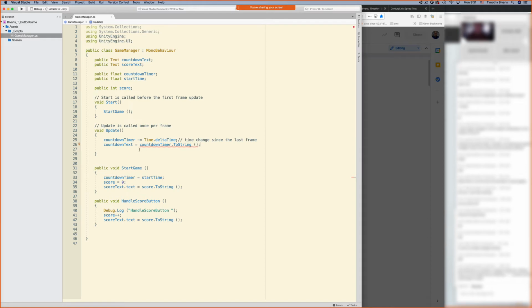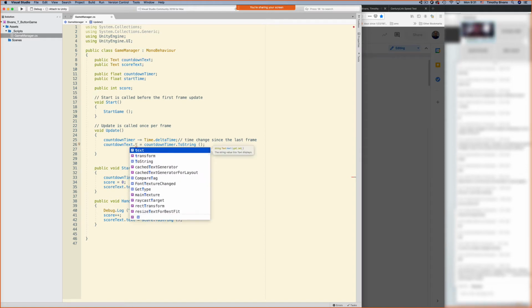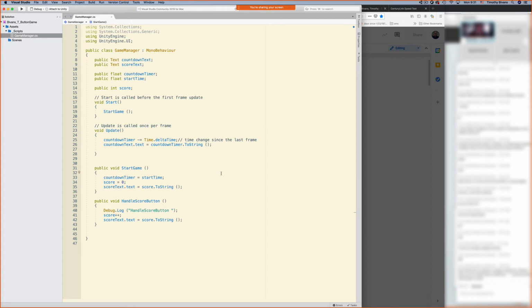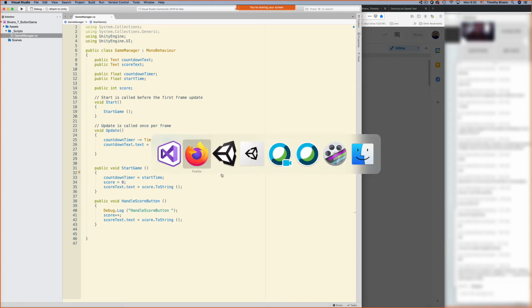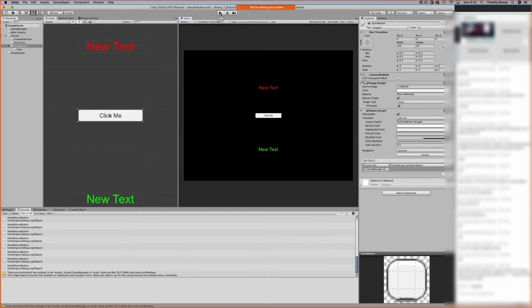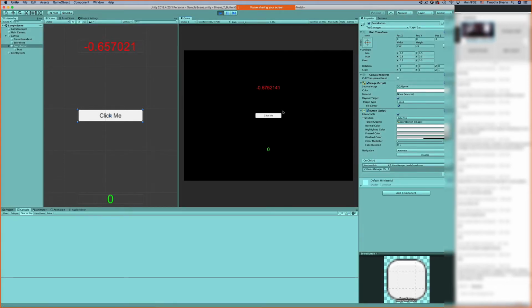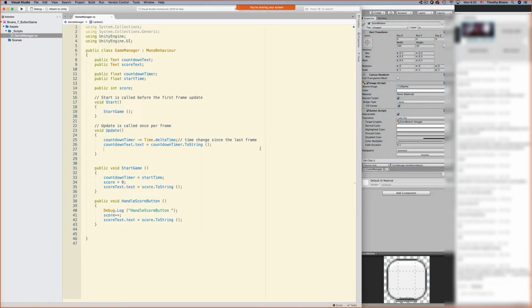Okay, so this should give us our timer. Well, actually, this is going to do something weird, but you'll see, and I'll explain why. We don't really want it to do it this way, but what you'll see is it starts right off the bat and it goes in the negatives automatically. So that's not what we want.